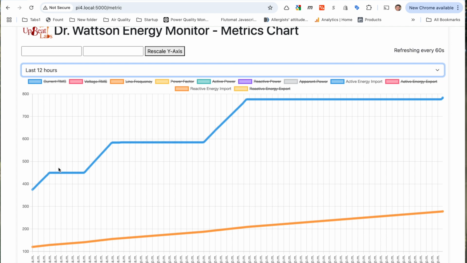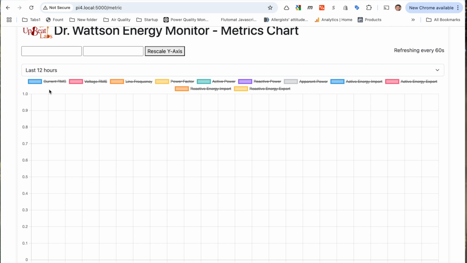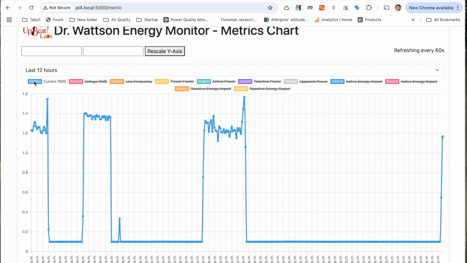So here you can see the parts where the active energy import has a slope, shows that's where consumption is happening, and then when it's flat, it's inactive. So basically, looking at this chart, you get an idea of when the TV has been running, and a similar thing can be figured out by looking at the current chart. All the parts where the current shows a spike and stays up are periods of activity where the TV has been on.